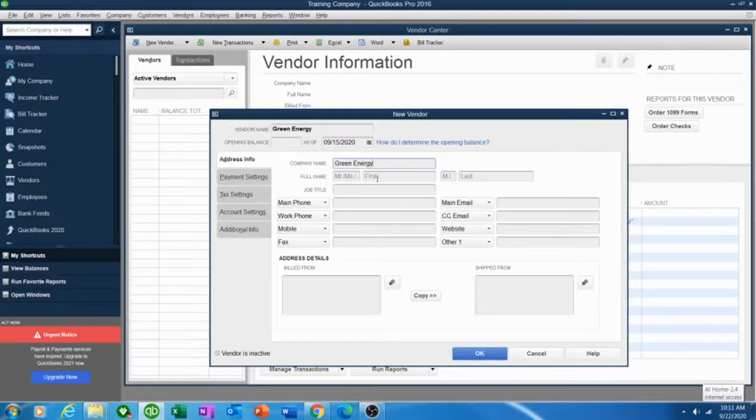You'll fill in the areas like the telephone number, for future reference. If you need to contact that vendor, you'll have the information stored, like the telephone number and their fax number.